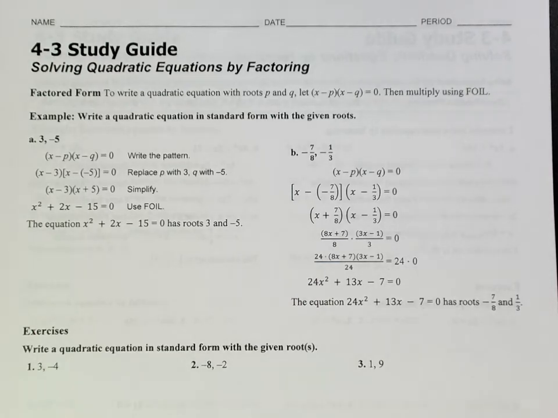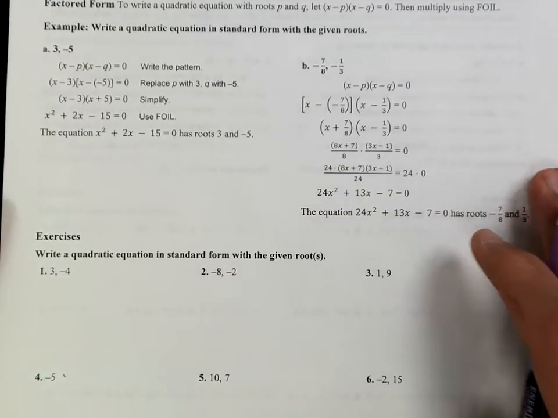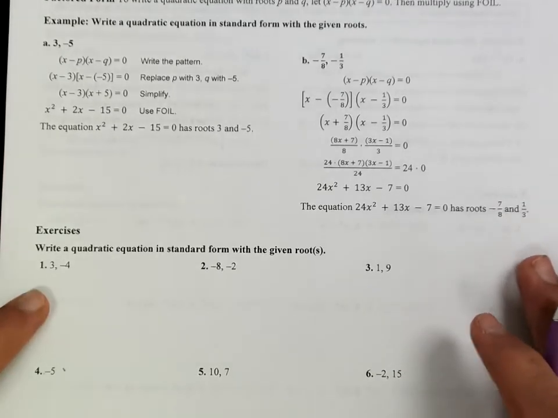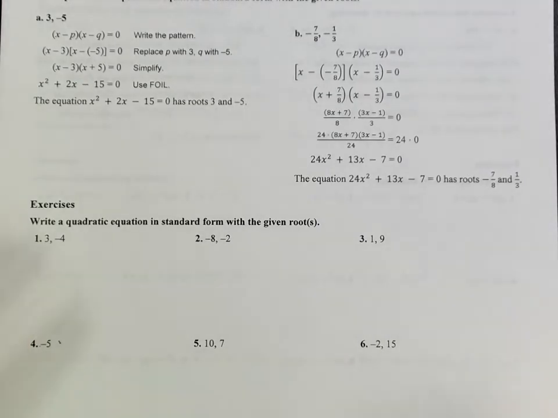Alright, so now we're going to go ahead and talk about solving quadratic equations by factoring, which we've done in the past, but we're going to start off by writing a quadratic equation in standard form with the given roots. So this is actually very similar to something we have done in the past in the last unit. Alright, so in a sense, it could be easier.